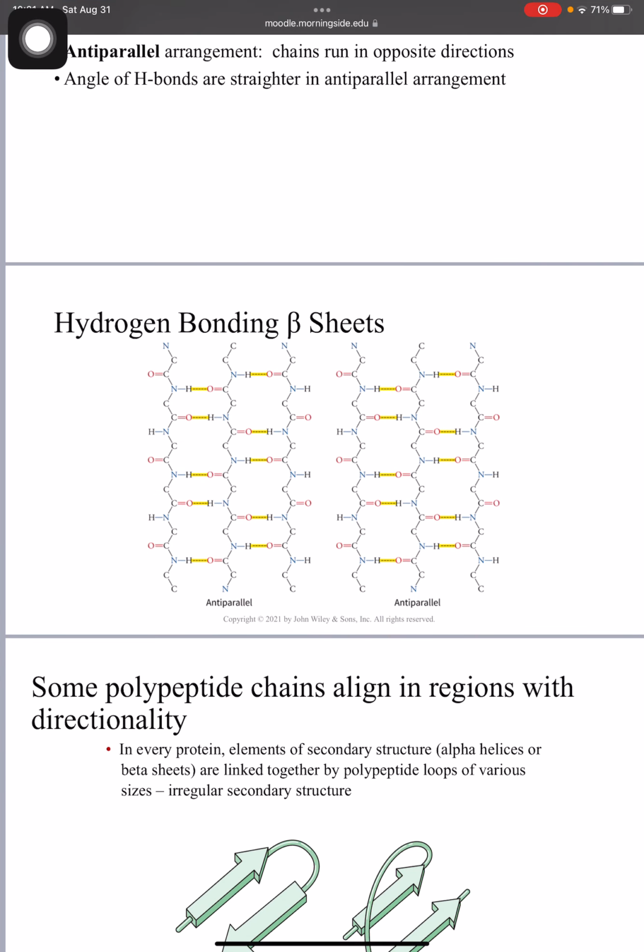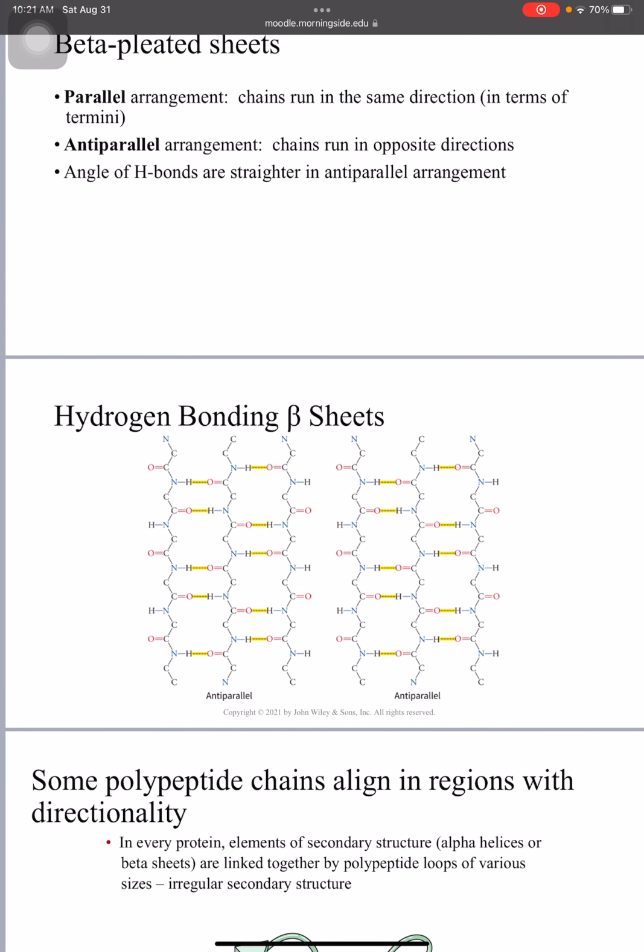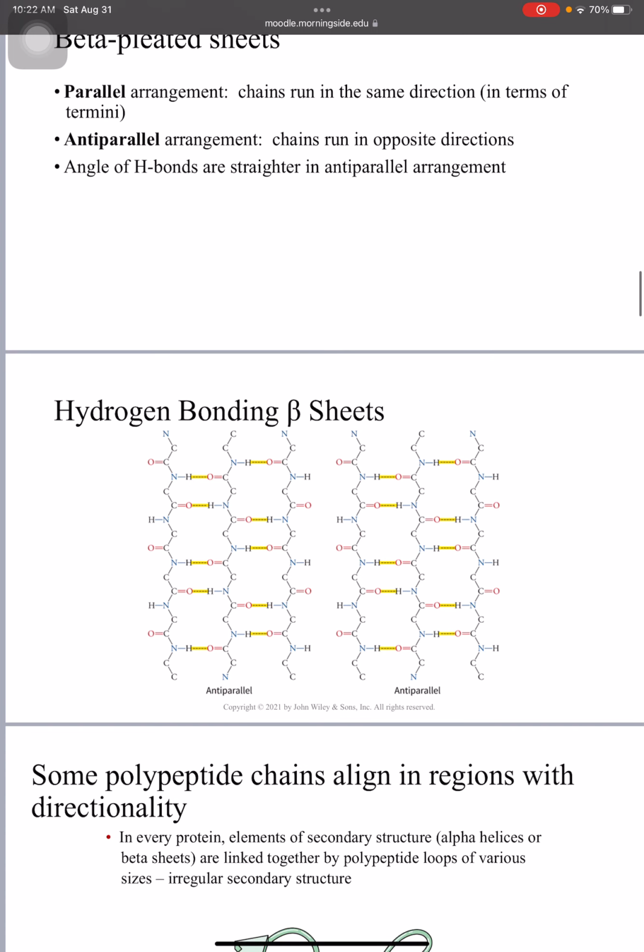So this shows you a couple of different arrangements. I just now noticed this shows two anti-parallel. I don't know why they did this. Anyway, sorry, I'm just now noticing this, so this picture is somewhat less useful now. I was assuming that it showed one parallel and one anti-parallel. So Google it. You'll find plenty of photos where you can compare the hydrogen bonds that you make in parallel arrangements versus anti-parallel.